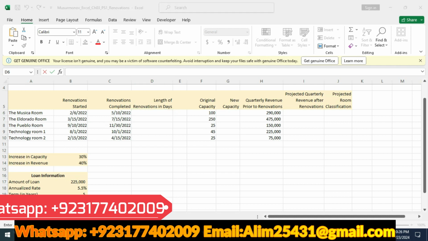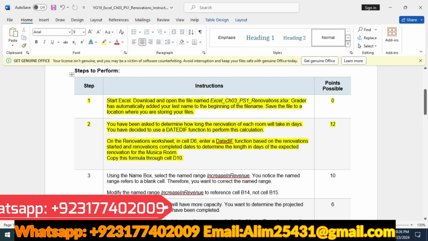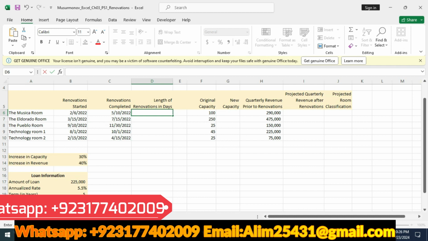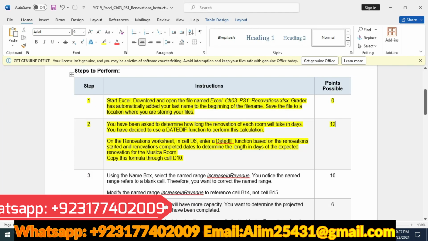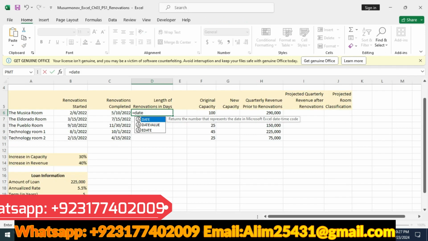We need to use the DATEDIF function, based on the renovation started and complete dates, to determine the length in days of the expected renovation for the music room.